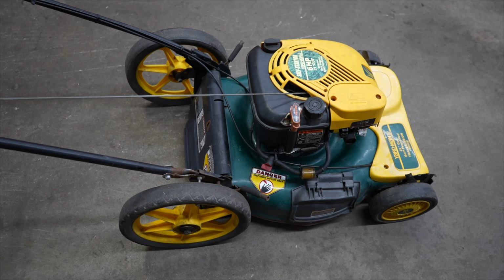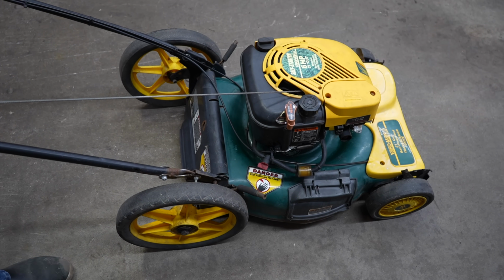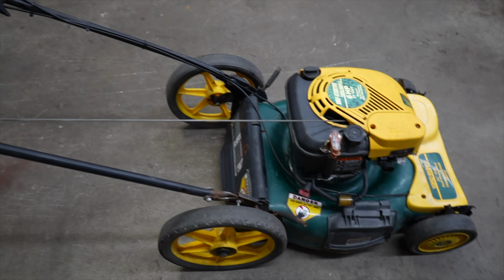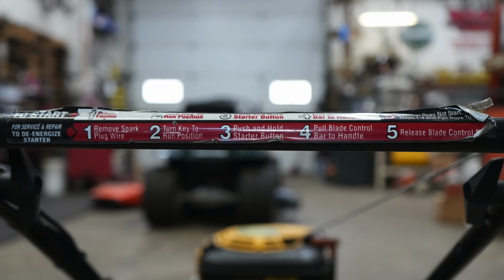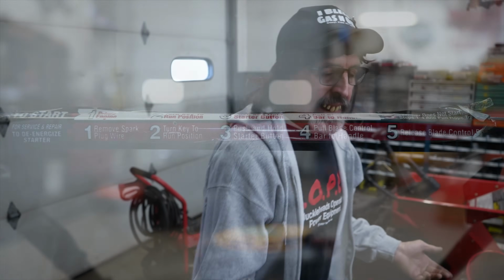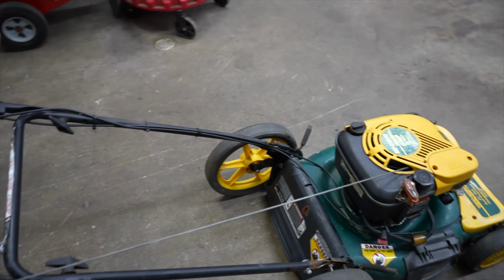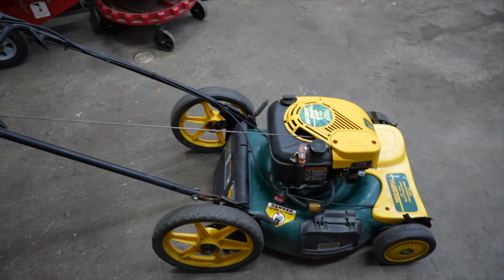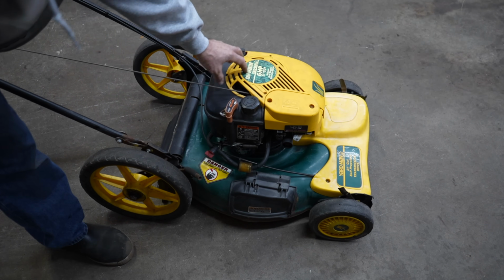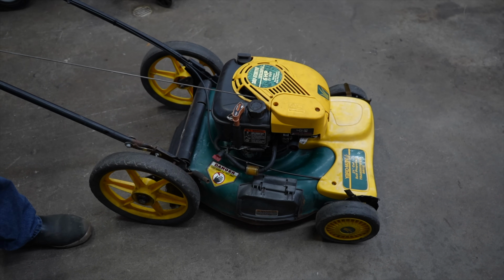So, I know what you grass rats are thinking. I want to see this thing. Show this thing, Taryl. Take it off. Let's see it. Alright, so I got to de-energize it. So what did it say here in the how to de-energize it here? I didn't read that really good. Alright, remove spark plug wire, which I did. Turn key to the run position. Push and hold the starter button and the blade go. Alright, so I did that. I basically did what it told you to do. Release the plug wire. Now we're going to de-energize it. Now I'm going to go ahead and pull all this shrouding and gas tank off, and we're going to get a look at that mechanism, and we're going to talk a little bit about that.